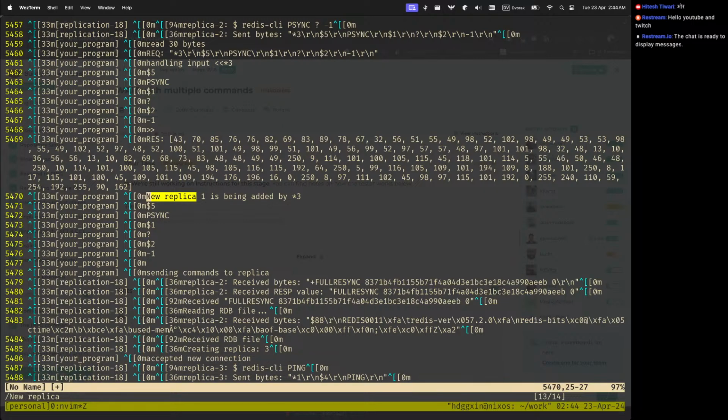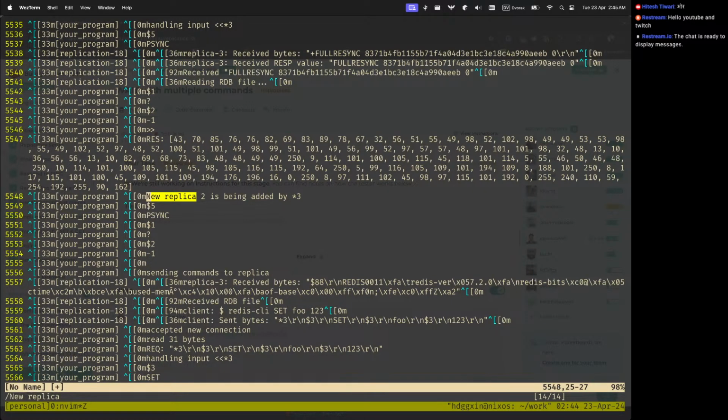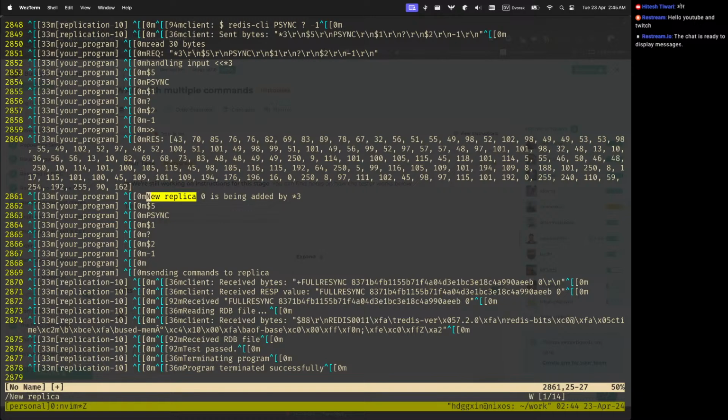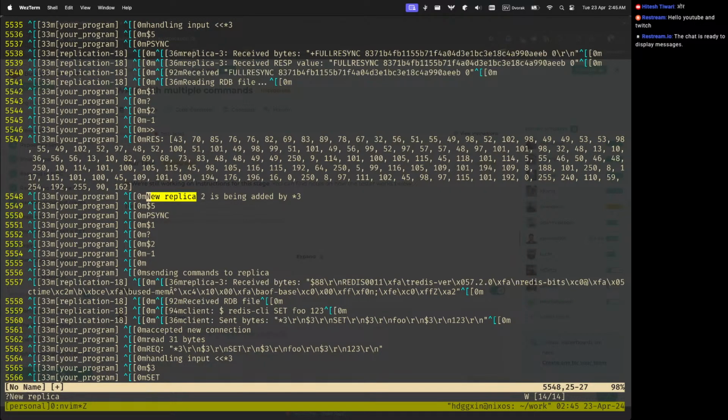Okay, there is a new replica. 1 is being added. There should be a 0. This all is replica. Sorry, 18th exercise. So new replica 0 is being added. 1 is being added. 2 is being added. That's all. What is this program then? This is again 10th. So in 18th only 3 replicas are added.